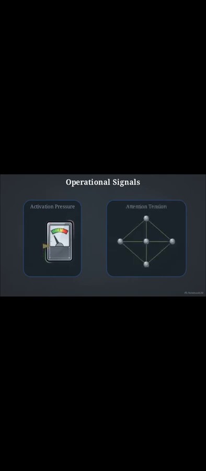To understand why a model fails, we have to look past the static anatomy and study the system's physiology, the real-time operational dynamics as it wrestles with a prompt. Machine psychology is the study of these internal dynamics. It uses operational signals, measurable computational quantities like activation pressure and attention tension, to define the mood of a running system. These states are entirely quantifiable.